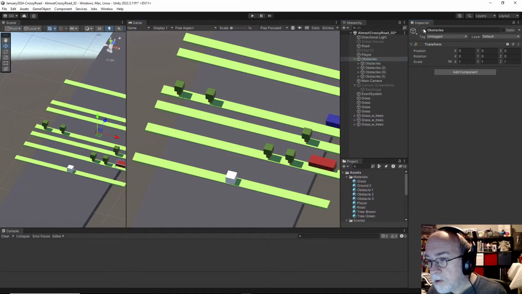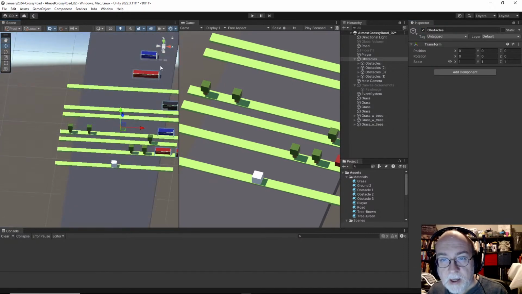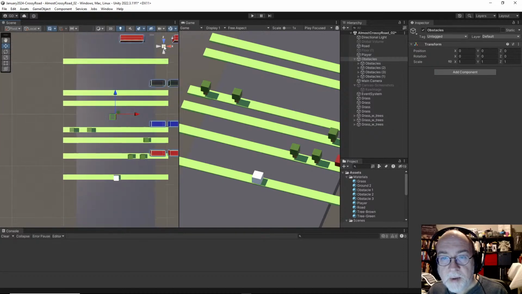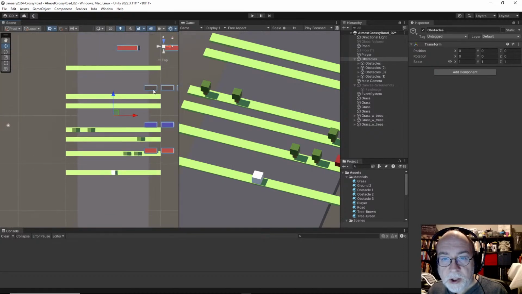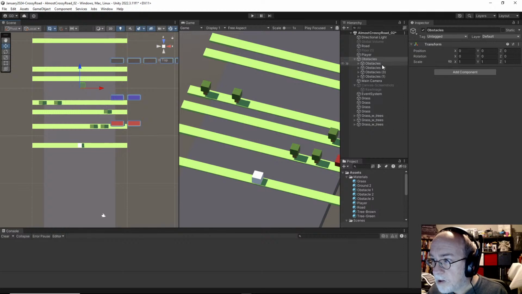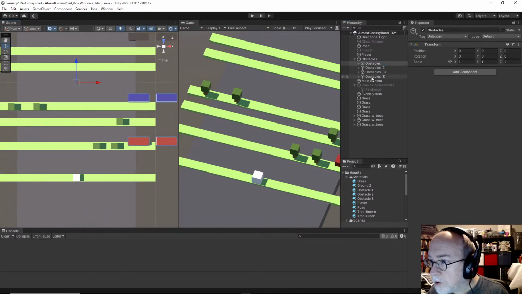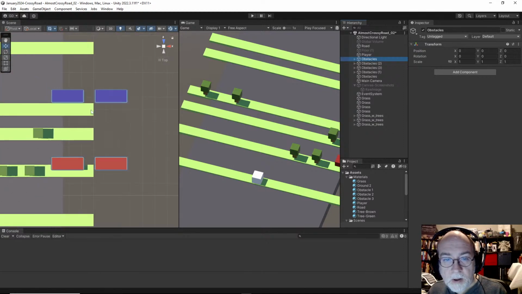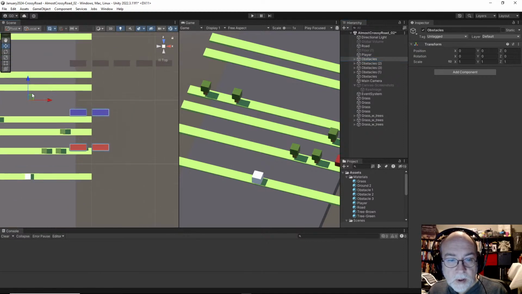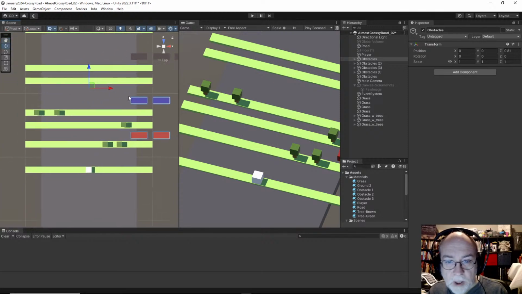So we've got our little cars. I want to align them with the roads now. So again, I'm going to go click Y, and I'm going to go back into, sure, we are still in orthographic. We are. Some obstacles are there. Let's look at the first group. Actually, I'm going to pull them all out. All right. So here, these two and those two. If I do that, then they are all lined up more or less.